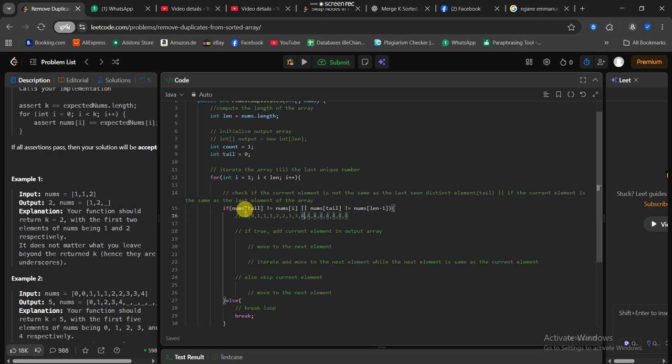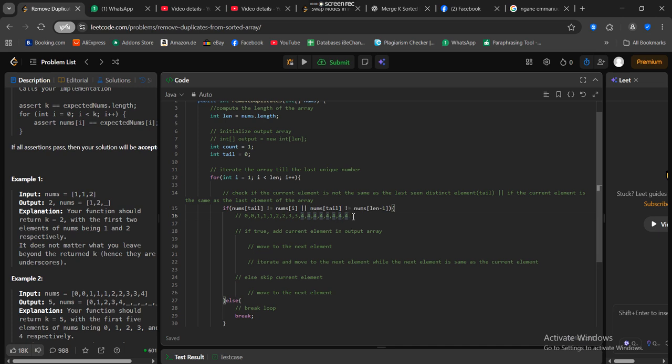So it's going to check, is tail equal to the current element, which is 4. So it's going to now increment and set tail to the new 4, right? And it's now going to ask, is tail equal to the current element? The current element is 4 and tail is 4. Is 4 equal to 4? Yes. Now tail is also still 4, and is it also equal to the last element? Yes. So it's simply going to skip it, because it must not be equal to the last element. I hope that makes sense.